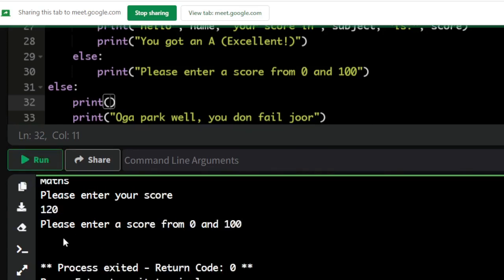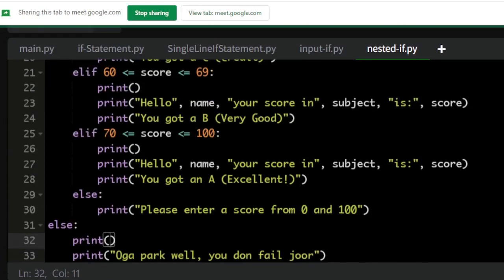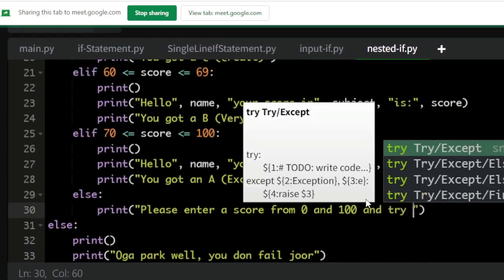And then it says please enter your score from 0 to 100 and try again.